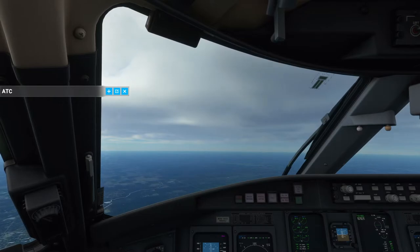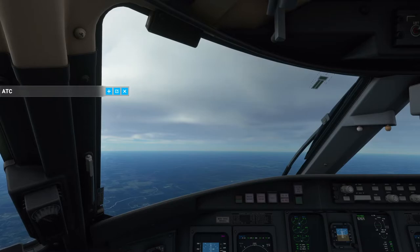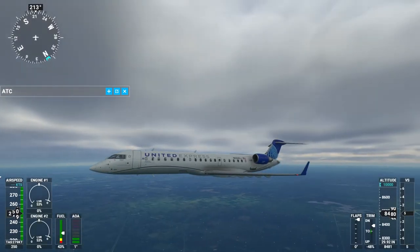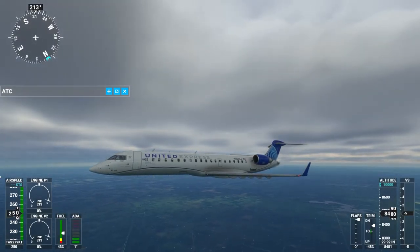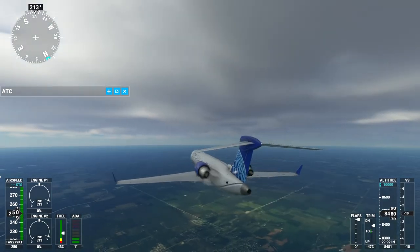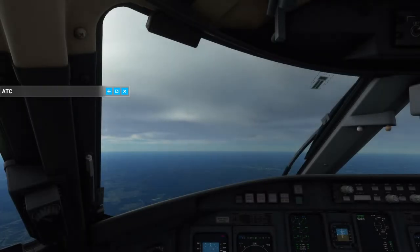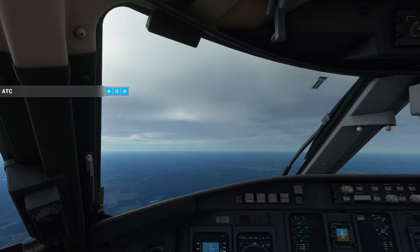So it makes sense how you start seeing these CRJs phasing out, because now you got more stingy competition from the 737, or as I said, Airbus with the 320, which is a good version, competitive with the 737. But now you have this A220, which is kind of like a hybrid between the CRJ and the 320. It's not as big a plane as the regular 320, but it's bigger than this, just small enough that it's perfect to really meet the passenger demands and not go too over or too under for a lot of routes. So that's kind of where this plane series is at.